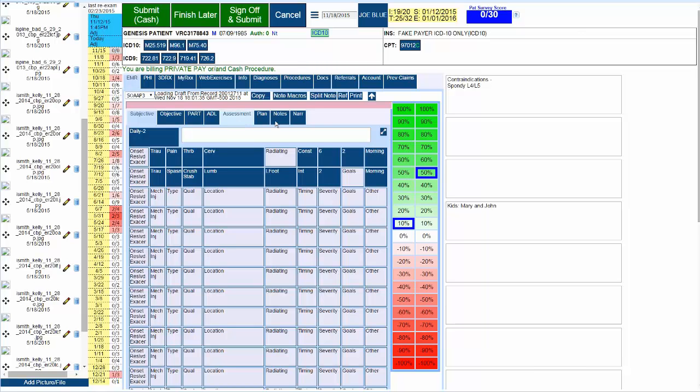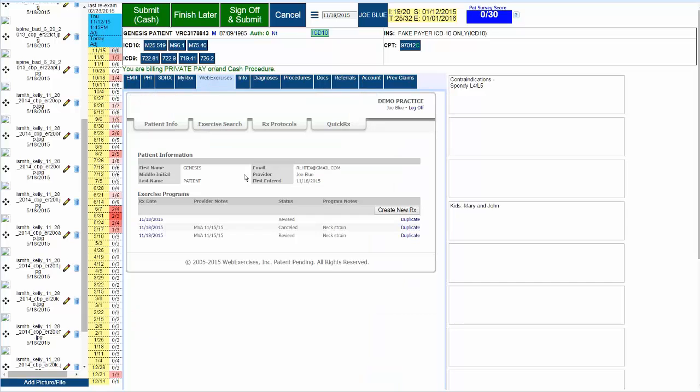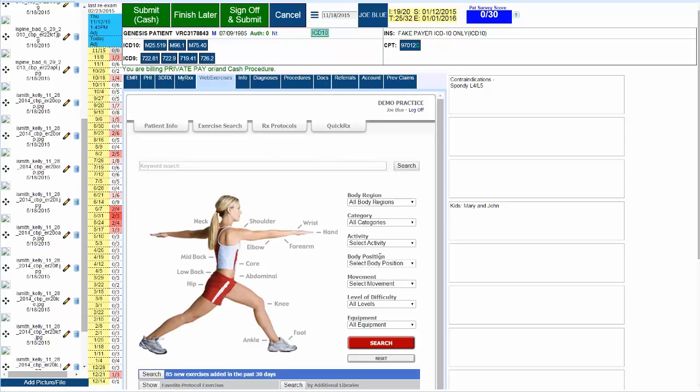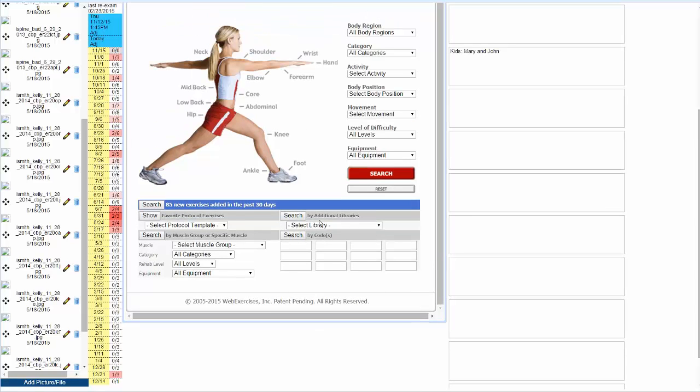Now, one other thing for the CBP doctors that are out there, should we discuss that a little bit? Where that comes into play is if I go to the exercise search, we have a feature down here that is additional libraries. For CBP docs, we're able to activate the CBP library. It would literally just say CBP mirror image. You would click on that and then hit search, and that's where all the CBP exercises would be displayed. It's a private library just because that content is proprietary to them, so we have to keep it separate from the general database. When we activate that for docs, that's where they will find it, in that additional library section.